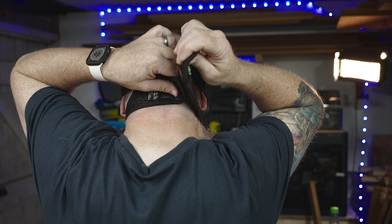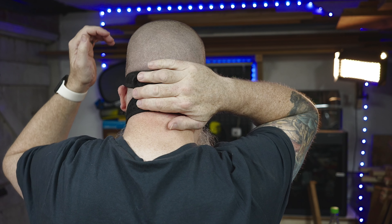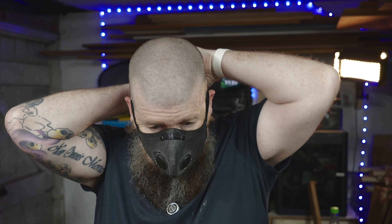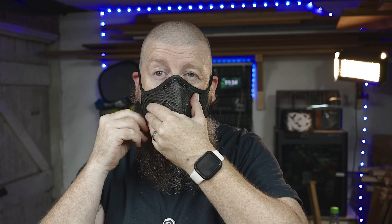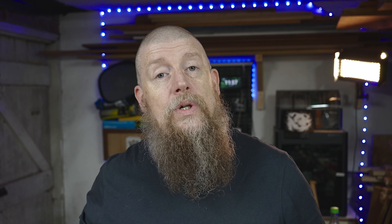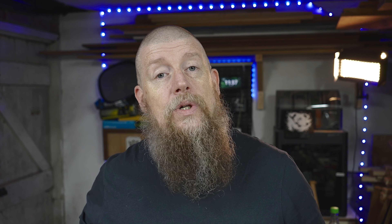This thicker one does make my ear bend over a bit. Now the smaller one — a little bit easier on the ears, nice and snug around the back of the neck. So what do you think? We've obviously got the larger mask, which is the N+, a much larger mask. We have got some extra benefits from that, as I hope you saw in the close-up. Or we've got the smaller mask.